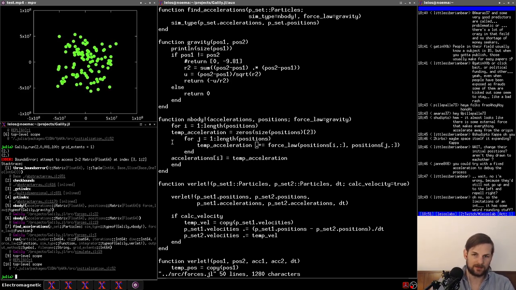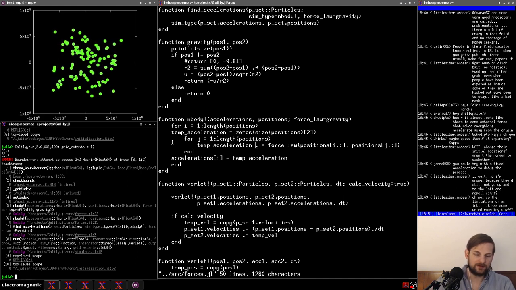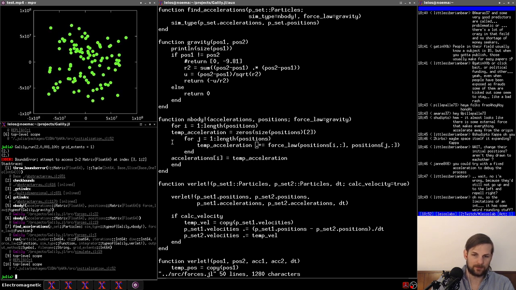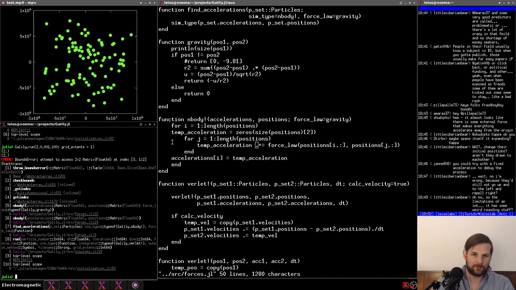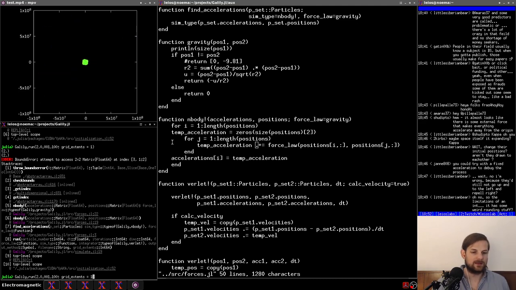And I think that's fine. So attempt to access 2 by 2 matrix float 64 at index 3. Why are we trying to access that at index 3? Is that because I'm grabbing the wrong values? Let me try running this again for 3 particles.